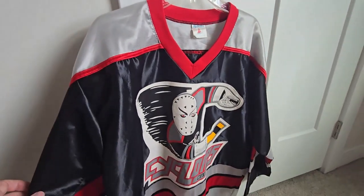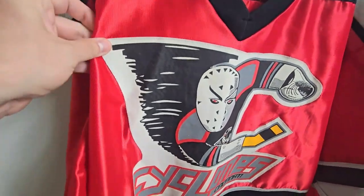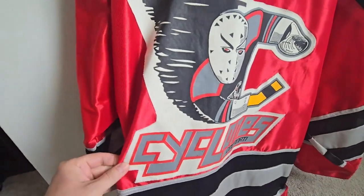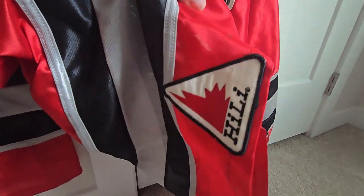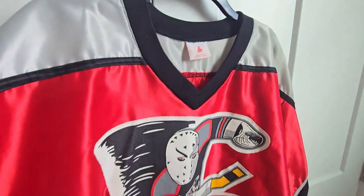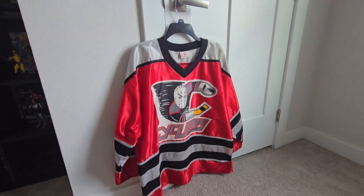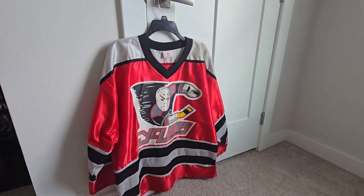That's the black jersey. This is a look at their red jersey. I'm assuming this would have been their alternate or their third jersey that they wore throughout the first 3 years in existence. Same sort of stitched-on fan replica, I guess, kind of cloth patch. Still got the Highlight on the bottom that's an actual patch. Probably my favorite of the Highlight ice sheen looks was the red one. I like the way that one looks with the shine on it.